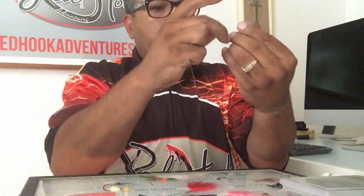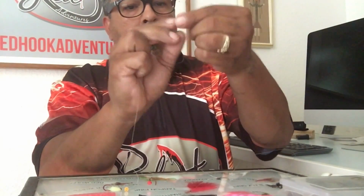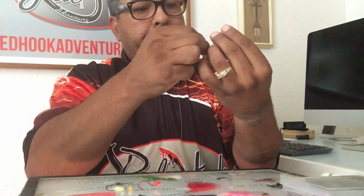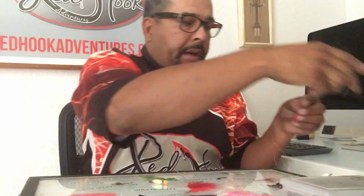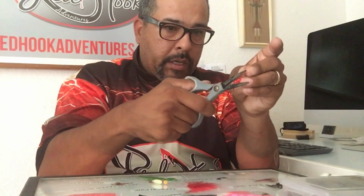one, and these are the smaller beads, so I'm actually going to only add three. Voila, real easy, right, everybody? Check that out. So basically, you have three, and let me cut that loose end there.